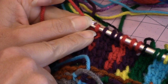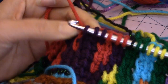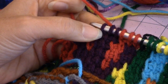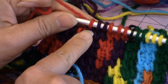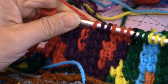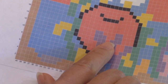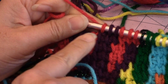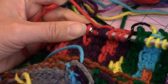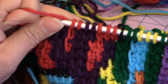And I can see that I made an error with the red here, so I'm going to go ahead and back up. And I'm actually in the purple stitch, so I'm going to bring up a loop in that one. So you can see, according to the graph, I'm on 12. The red should be on top of the previous row's purple. So I have my two purple, and now I need two reds. So I have one red. Now I can go into the next stitch and bring up a loop, and I have two reds. So now I did it correctly.